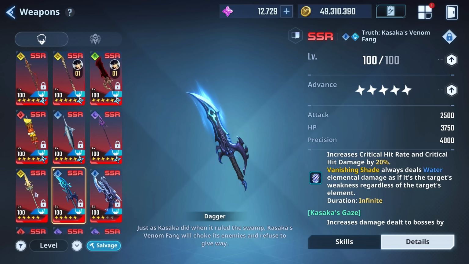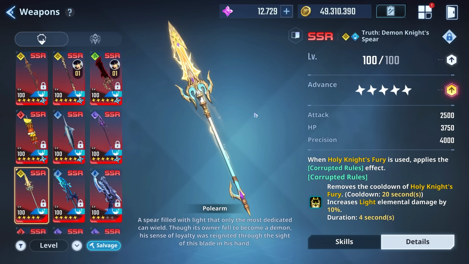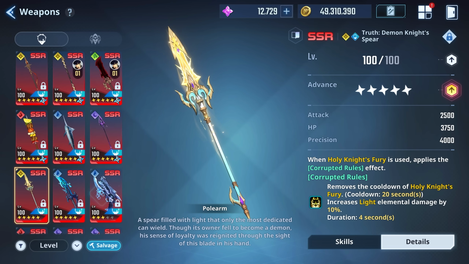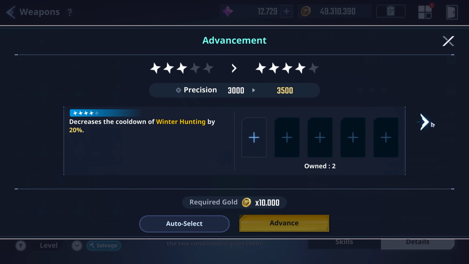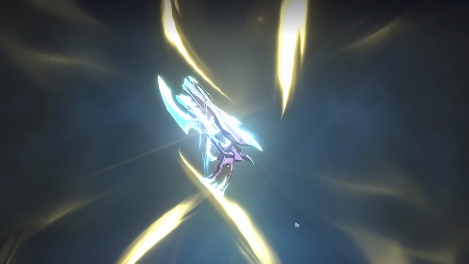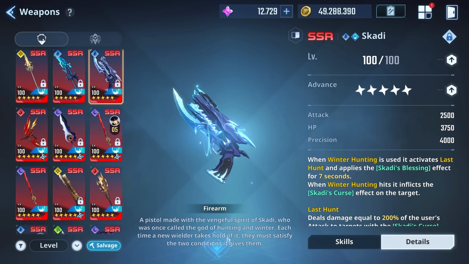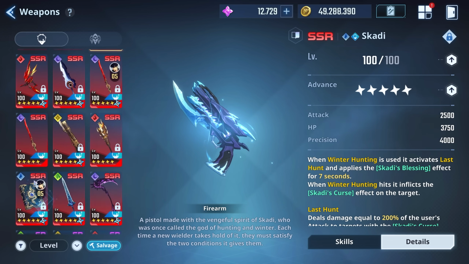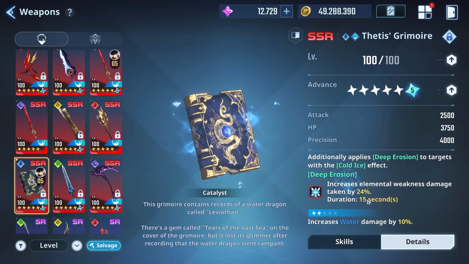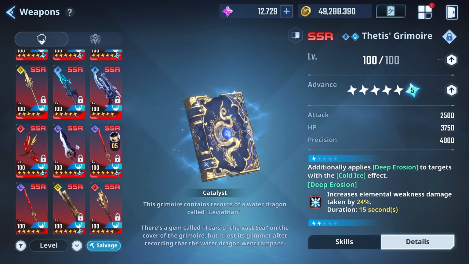I'm going to test out against other free weapons we have, like this right here. The true version of the Demon Knight Spear should be a good comparison because they were free weapons, and I'll get our SKADI all the way to A5. We can compare the new weapon to SKADI as well. That way we know whether or not it is a better water weapon, because SKADI right now just isn't useful. We do need a water weapon. We do have the Grimoire, but that's not really a DPS weapon. It's more of a buffer, especially at A1, giving us that 24% elemental weakness damage boost at A1. Very good. So let's jump into the testing. That way we know for a fact whether or not it's going to be a usable weapon.